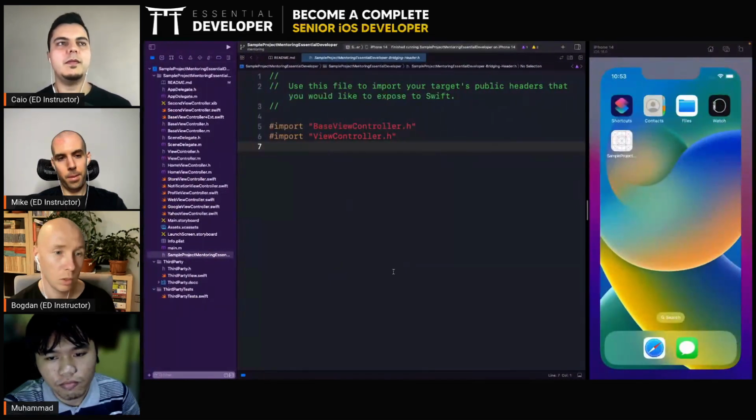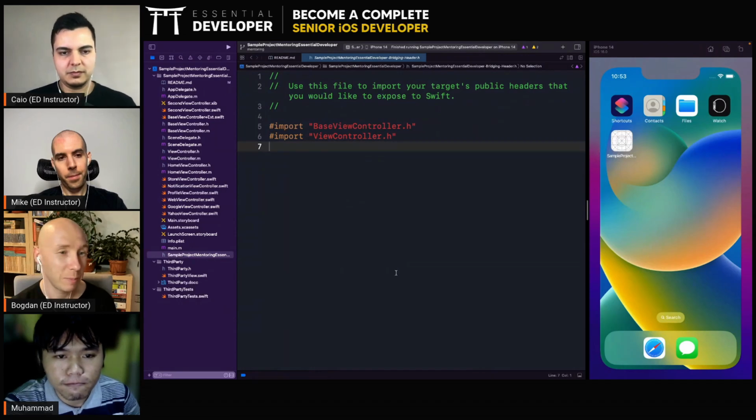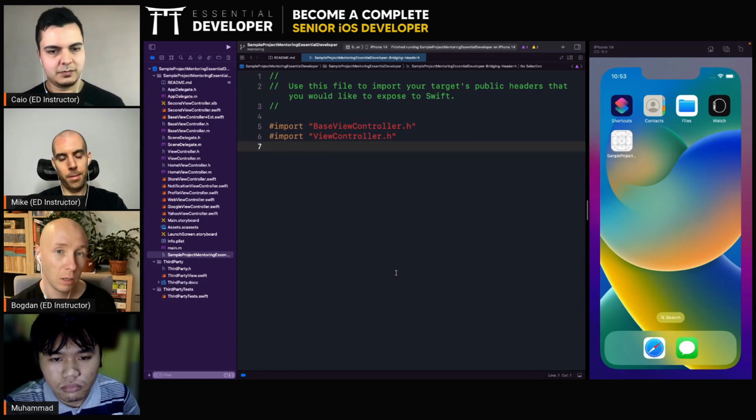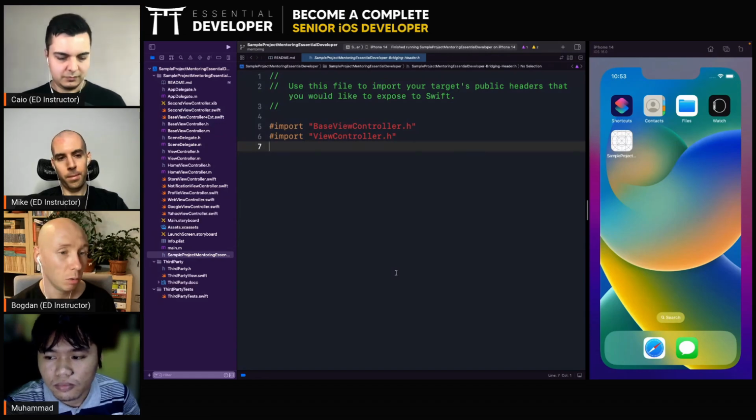Yeah, and just start by, I don't know, getting a count of how many types are exposed. So you can do a search for, let's say, classes inheriting from NSObject, see how many you have, and you can also look at the bridging header, see how many headers are there, and that should give you a clue.